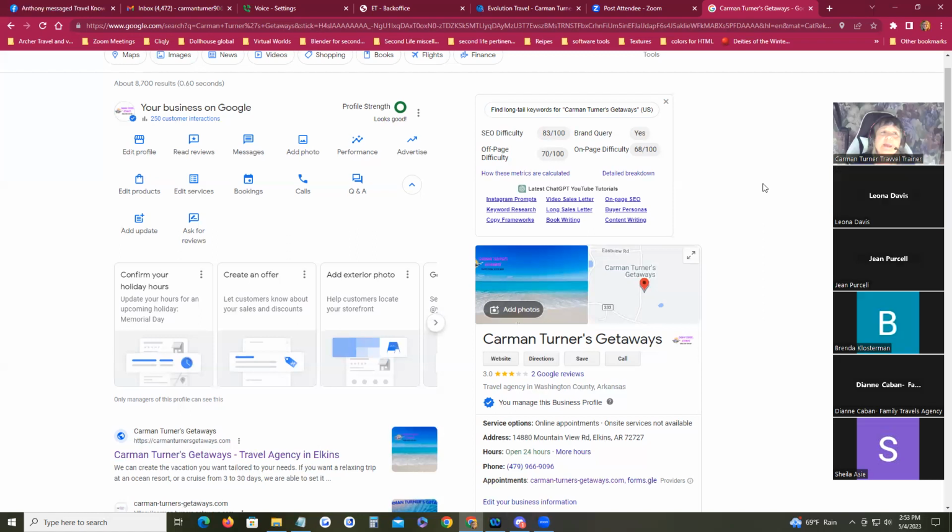It's just an urgency for right now to get them to call you right now if they're interested in going on those dates or anytime around those dates. But as far as leaving those up there, you can leave them up there. The more stuff you have on there, the more apt you are to get pulled up in the search when somebody searches for a travel agent in your area.